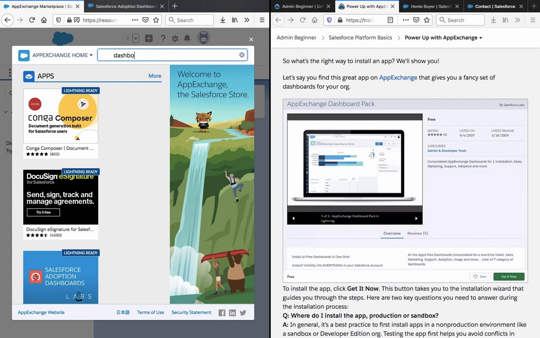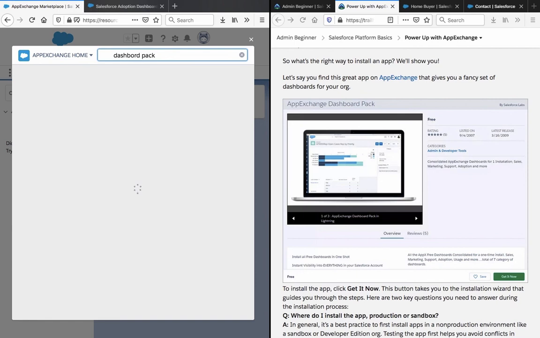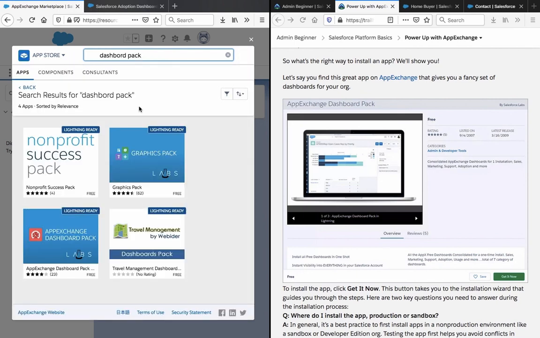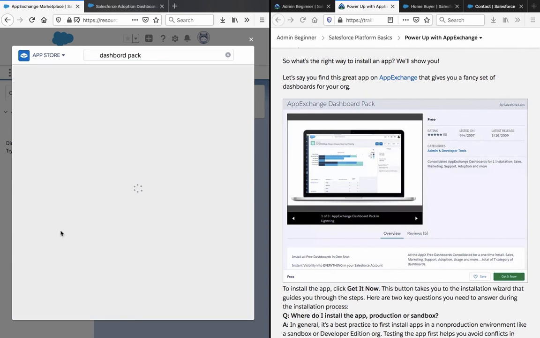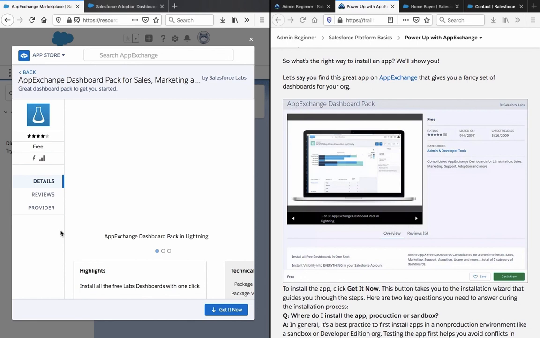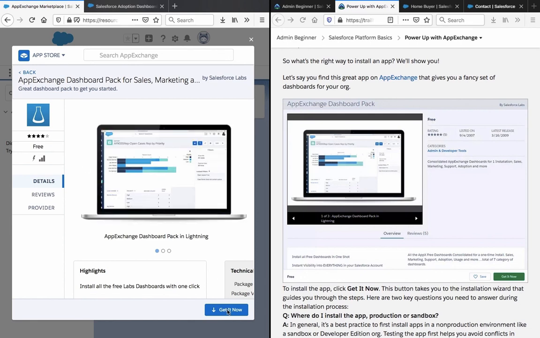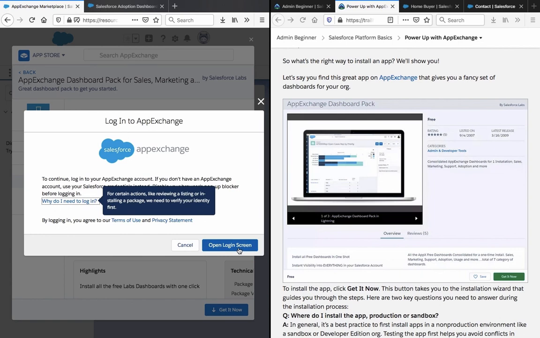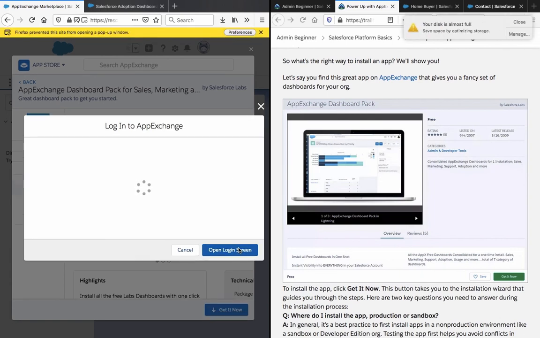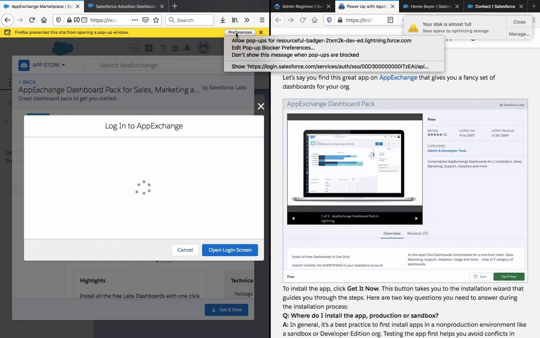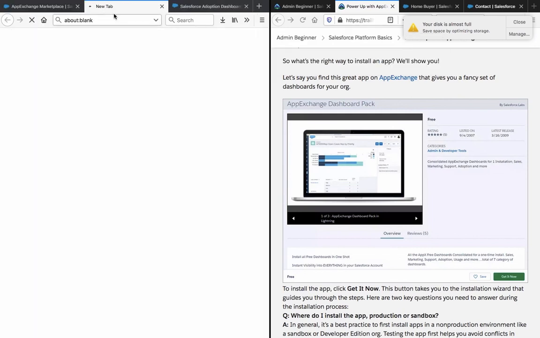Let's search again, dashboard pack. This one. It's kind of similar. This one is free, so let's get that now. Open login screen. Enter the pop-up, so guess I need to enable that for the login to work.